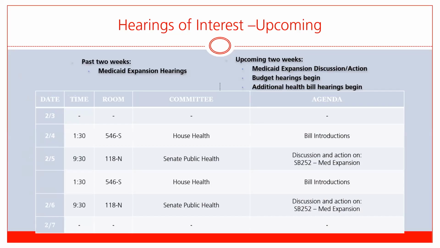Some hearings of interest coming up. So next week, you will see some bill introductions in House Health, and there have yet to be any bill introductions in that committee. So we've heard that there are quite a few introductions that will be made next week. And we're hoping to have our oral health bill as one of those introductions as well. Also next week, like I said, there will be discussion and action on Medicaid expansion. And then I did want to mention that in Senate Public Health, once they get past Medicaid expansion, we'll begin to see some additional health bills have hearings, including hopefully our oral health bill. And then also we're going to start having some budget hearings in the next weeks as well.